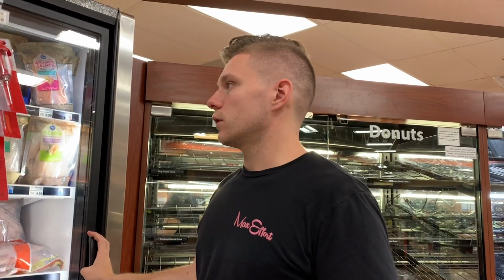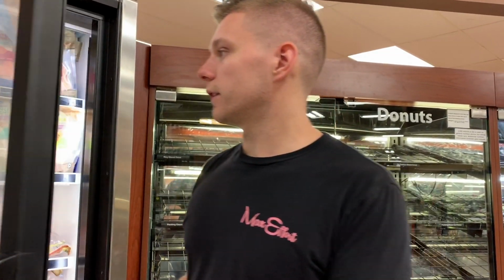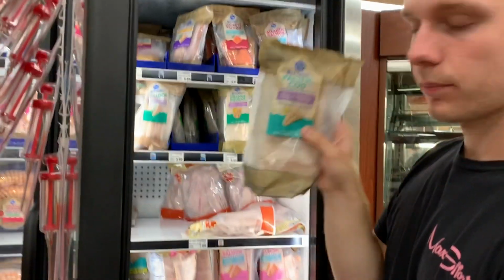There have even been studies that show that some pregnant women who eat too much fish that are heavy in mercury can give birth to children with birth defects. Some fish that are generally safe in terms of not having too much mercury are Pacific cod. Pacific cod's a good animal.